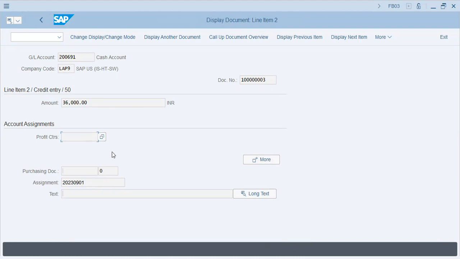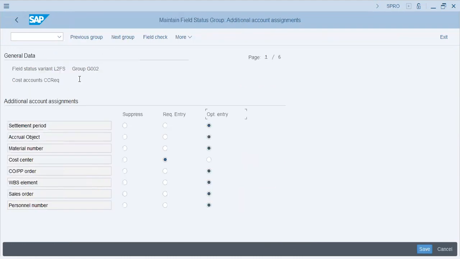That's why the field selection was much larger over there. But cash is just a cash account, which is a balance sheet item. So the field collection and selection criteria is less. And that is decided by the field status variant and the group that is assigned to the account.